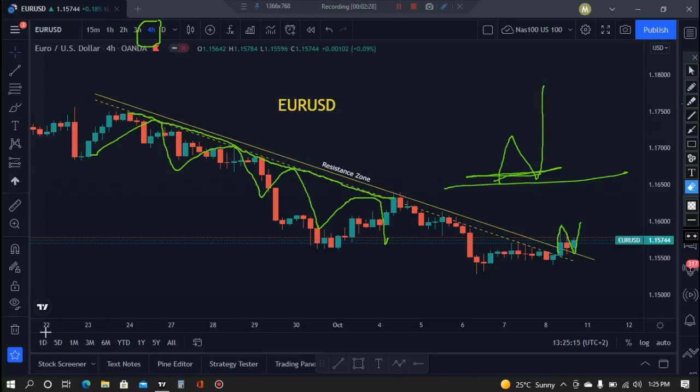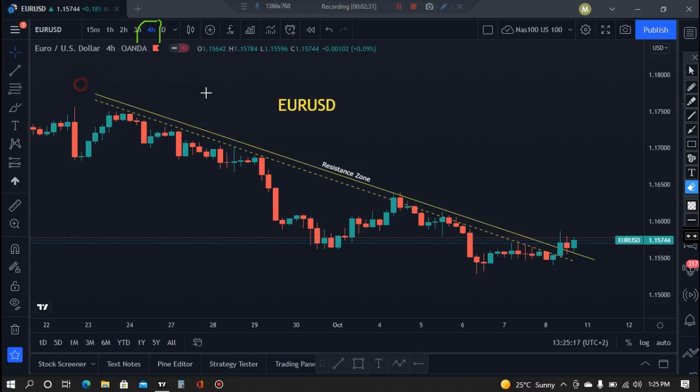So it's advisable to use a smaller time frame just to identify this move very nicely. But what we see is the market already broke that. Firstly, on a 4-hour time frame, the market closed above our resistance line. Then again, the market tried to retest. Here we can see the market trying to push up. So this is a very good opportunity, guys.